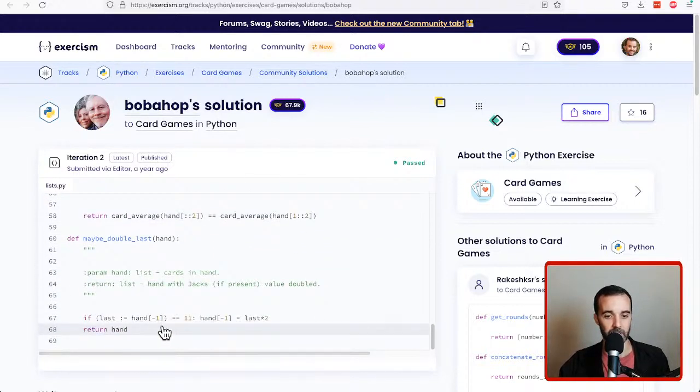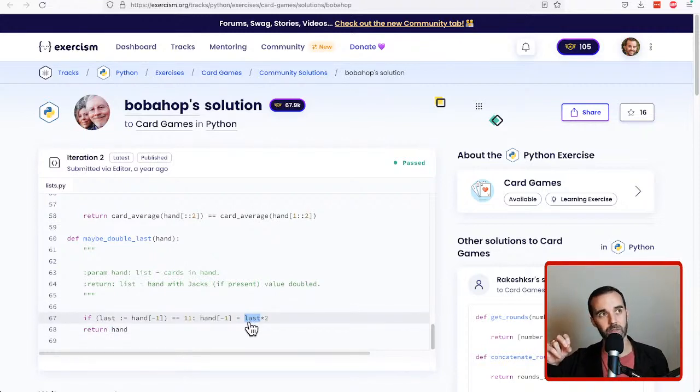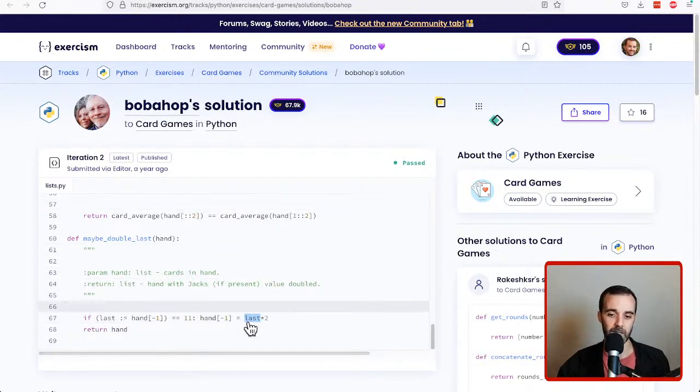And then finally, they're using the walrus operator again here just so that they don't have to redo the calculation, but it's effectively pulling the last value into a variable and then doing that multiplication. So where we did the star equals operator to bypass that in the longer form way, this is another way to be a little bit explicit about what that value was, give it a name so that it's meaningful, and do that multiplication and then stuff it back into the list. So it's accomplishing the same thing we did in a slightly different notation.